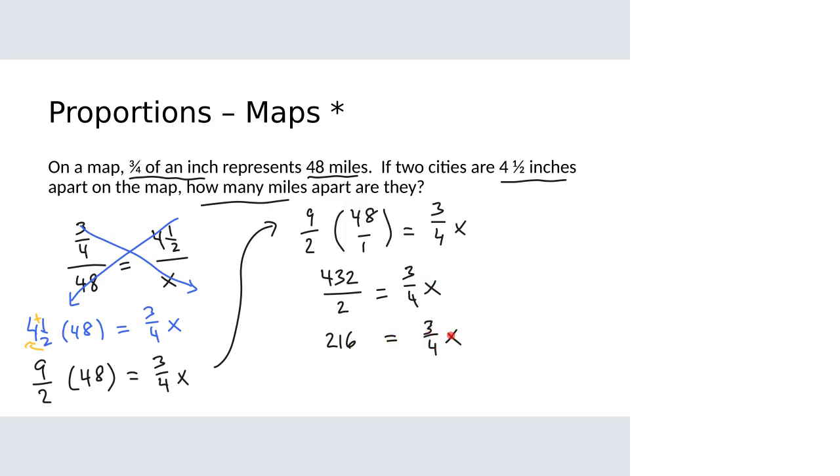All right, here's one I'm going to throw at you. I want to get that 3/4 to go away. I want to have x by itself. What am I going to do over here to get that 3/4 to go away? If you don't remember, it's okay, but if you do remember, I want to give you a chance to say it.